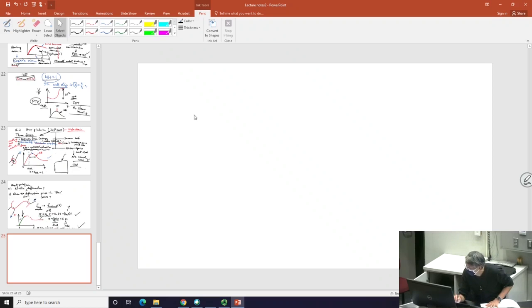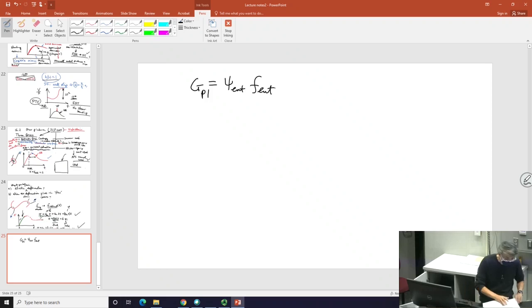In fact, I don't recall if I taught you this in the class, maybe because we're running out of time. But we did it in polymer physics too. I just want to show this, because I have students in the class that are not in polymer physics too. So this is this formula.